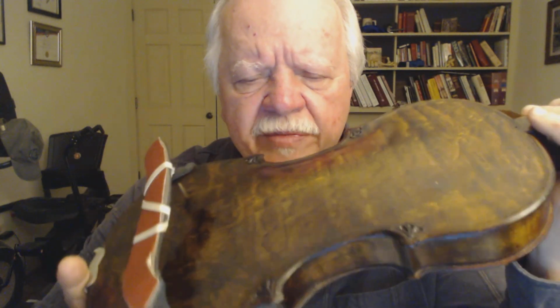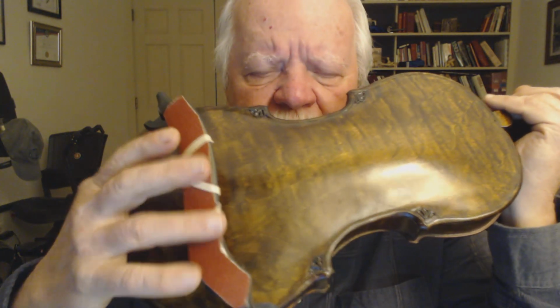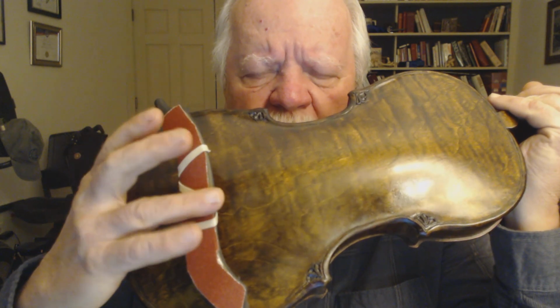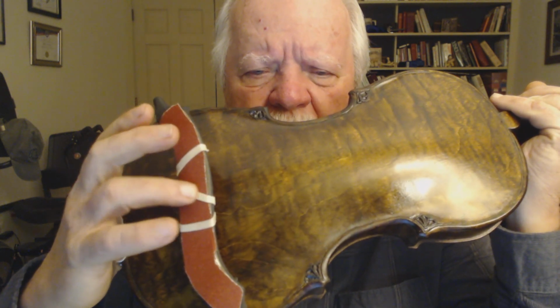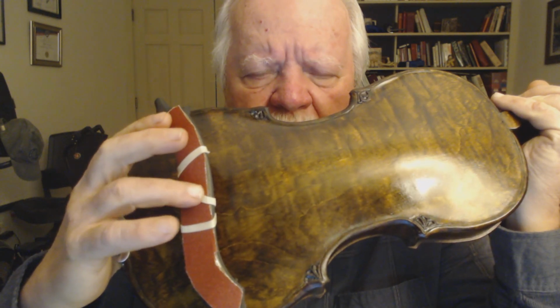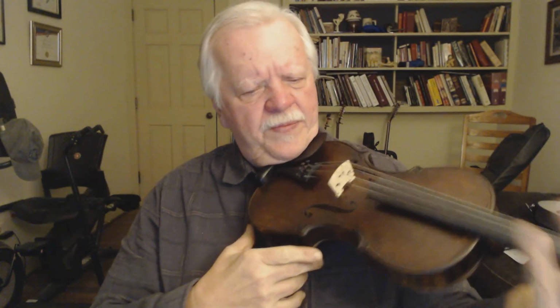I covered the chin rest with adhesive-backed sandpaper and wrapped a rubber band around it a few times. The sandpaper catches the material of your clothing and keeps it from slipping. The rubber band is not to hold it together or anything, it's mainly just to add more traction. And I think it works pretty well.